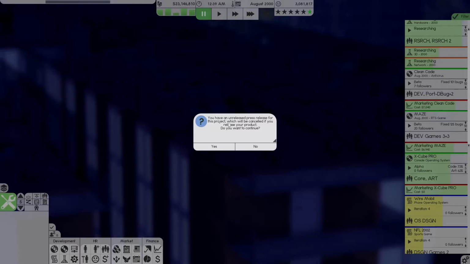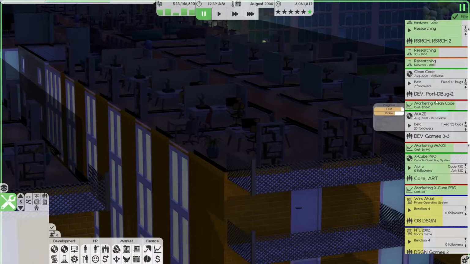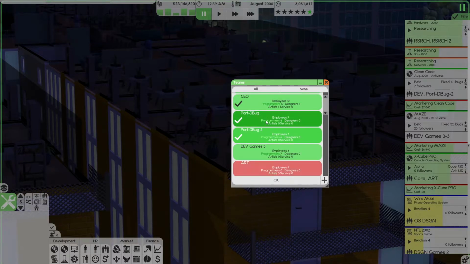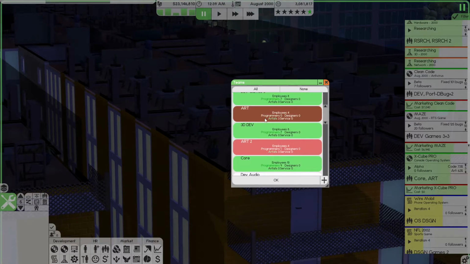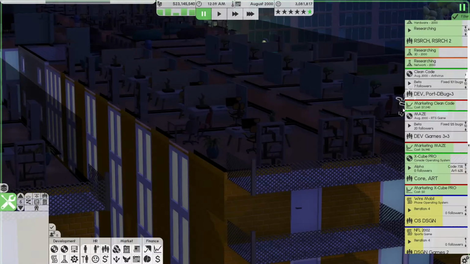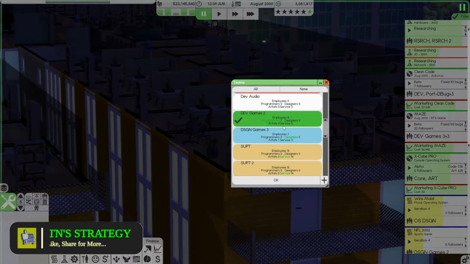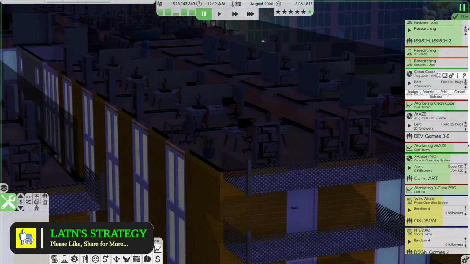So who's assigned to this? Oh, did I say release? I didn't say release. Okay, don't release. Good thing. I meant to say assign. Dev CEO. This is Clean Co. I'm going to put core on this also. Just for the day. Maze. Assign. Maze, I'm going to assign all the dev gaming team. Which is 2. And we push both those out to 10.